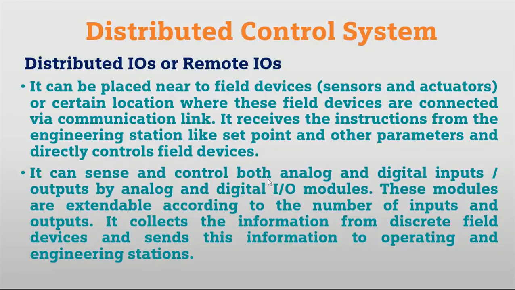It can sense and control both analog and digital input and output by analog and digital input output modules. These modules are expandable according to the number of inputs and outputs. It can collect information from the discrete field devices and send the information to the operating station or engineering station.